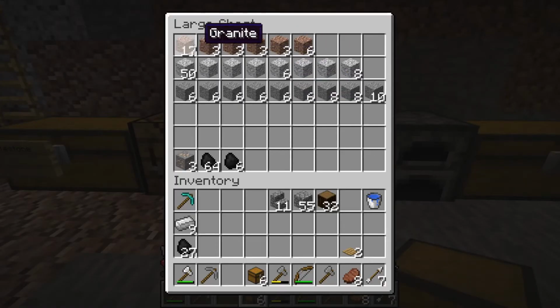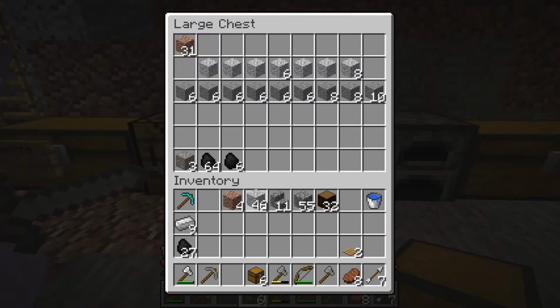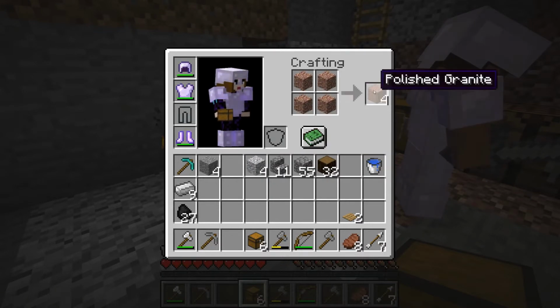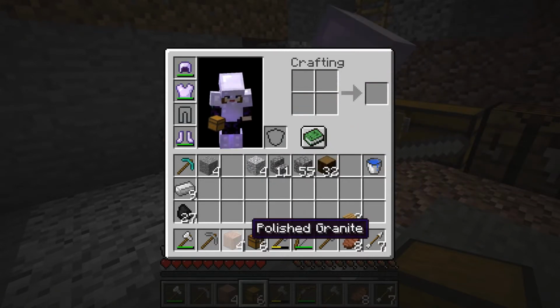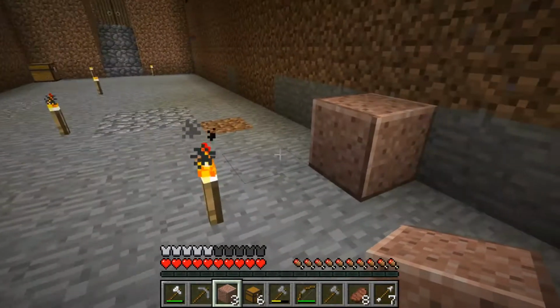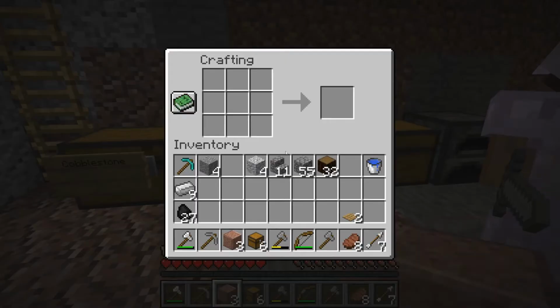Now, if you take 4 granite, 4 diorite, and 4 andesite, okay? All right, and then you put the 4 granite in a 2 by 2 pattern in your crafting grid, you can make polished granite. Oh, and so I can do that in my own? Yeah. Oh.